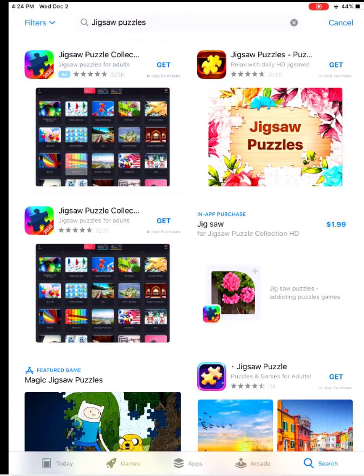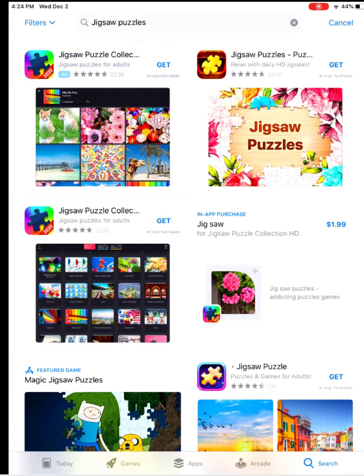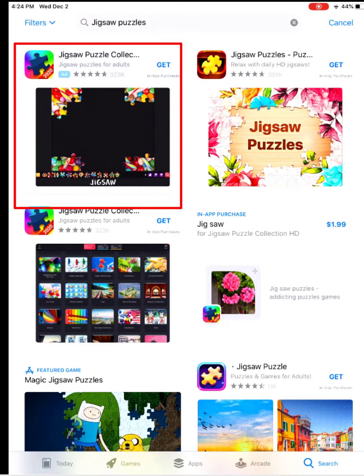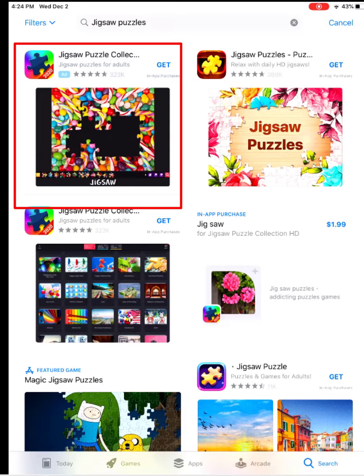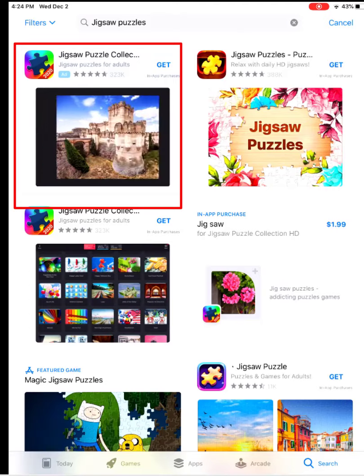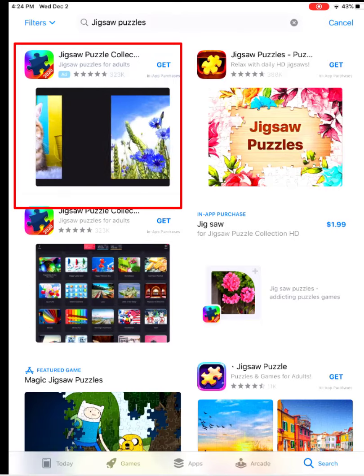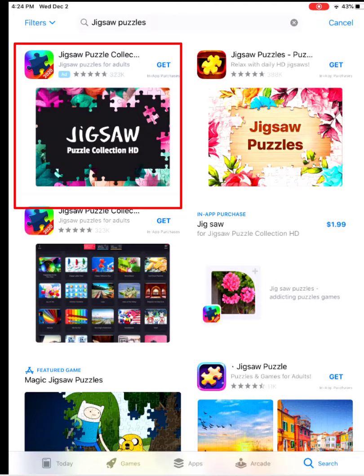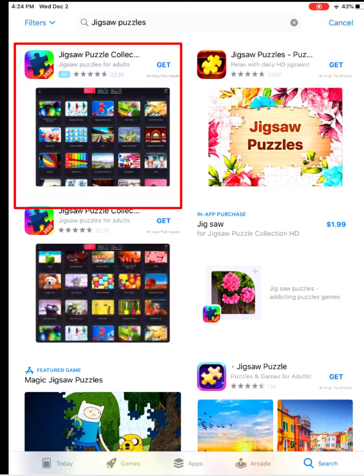And I just want to take a second to talk a little bit about what some of these different options look like. So in the top left corner, you're going to see that our very first search result is for Jigsaw Puzzle Collection, and that this is actually in a light blue box. The reason for that is that this is actually a paid promotional ad. So under the name of the app, you can see that it says ad. And what that means is that the company that made this app has paid Apple to put it at the very top of their search results.